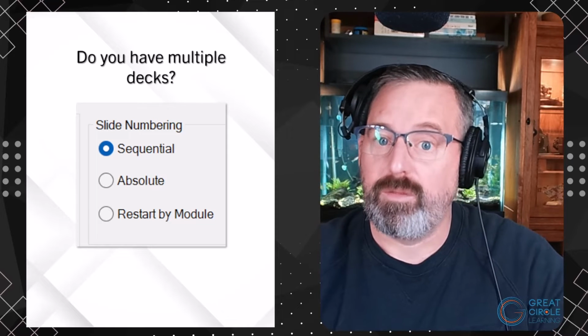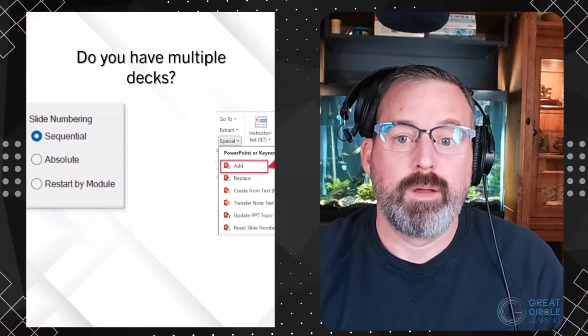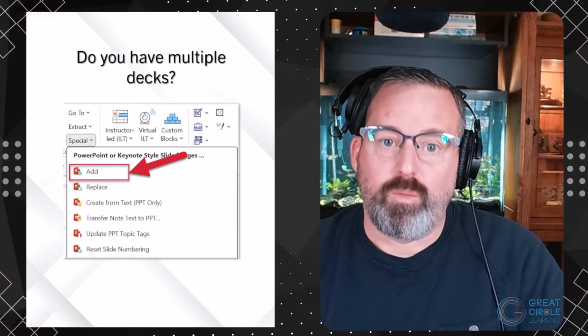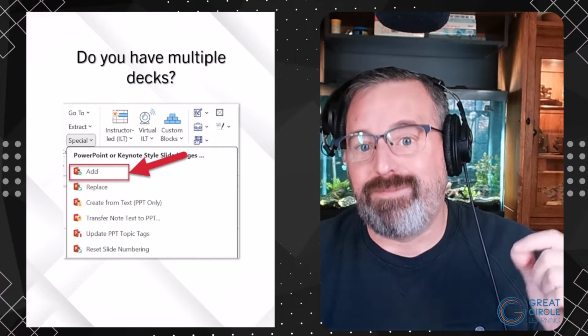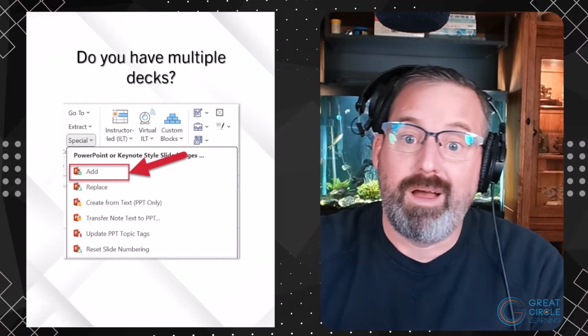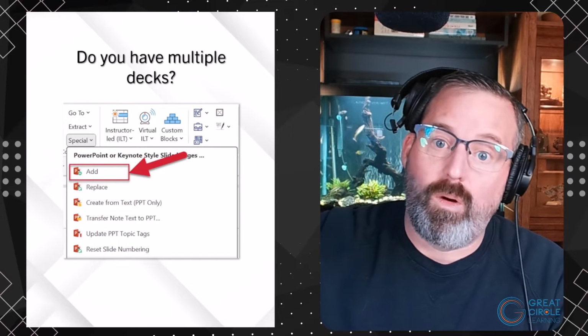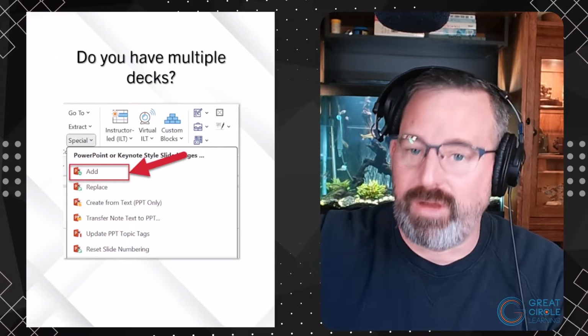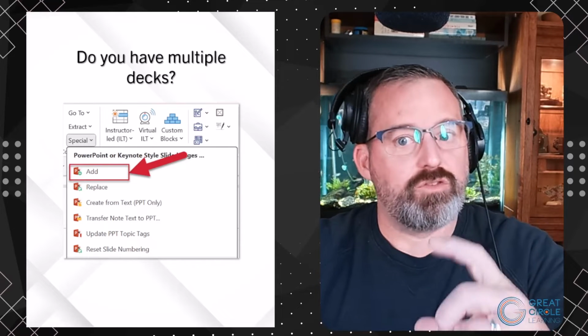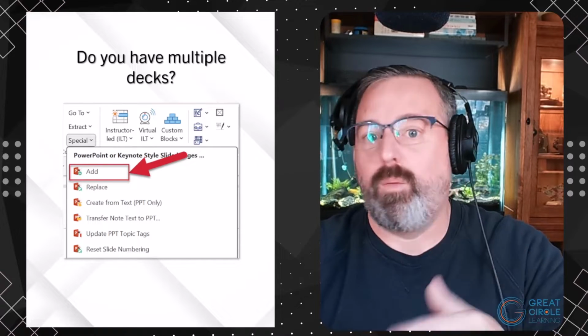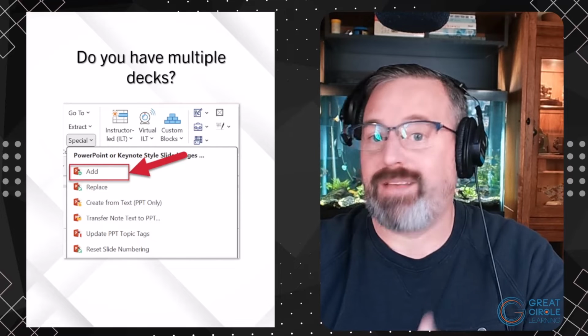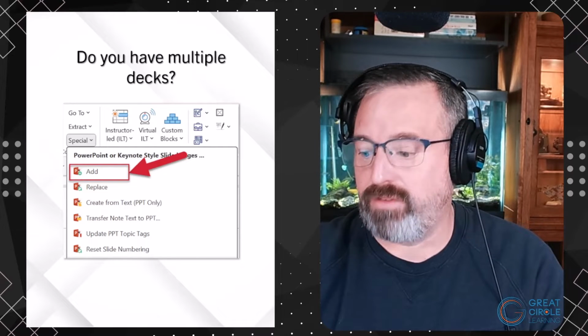Which one of those is going to be the one that works for you? Other thing, when we're working with multiple decks, we definitely need to know how the add function works, so that we know when we use add, where those slides drop, so that we can make sure we're building as effectively as possible.